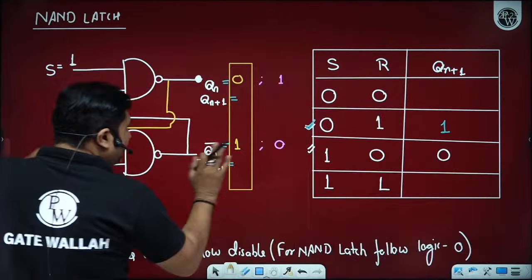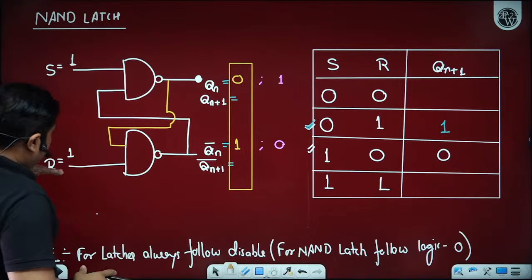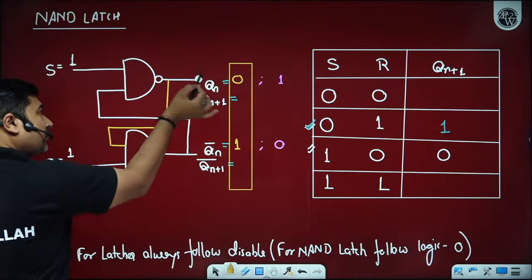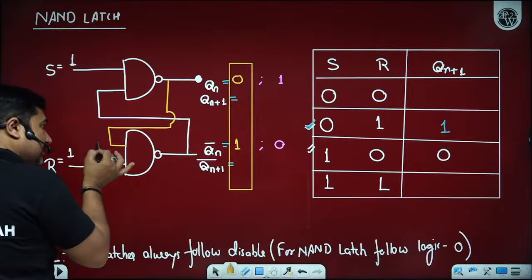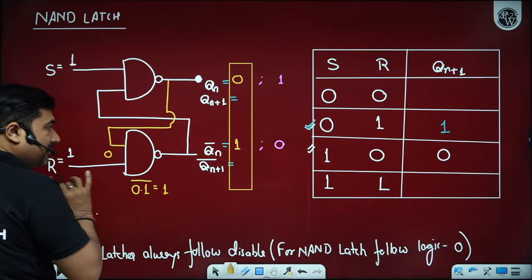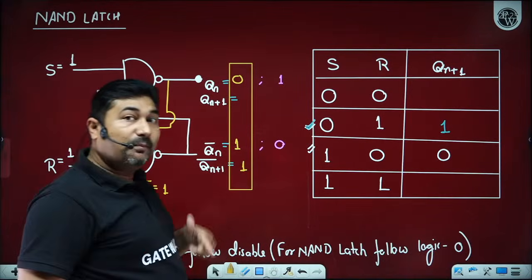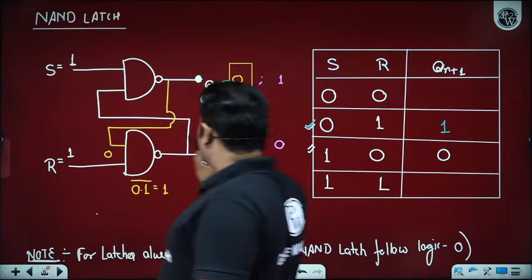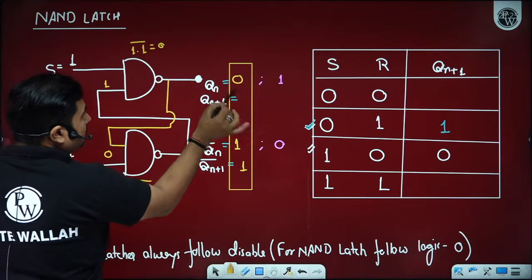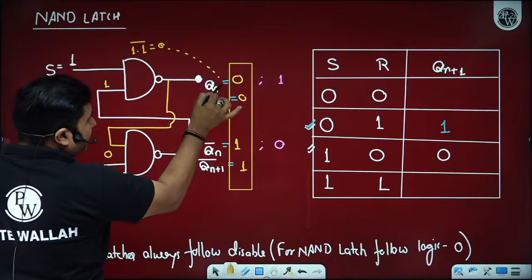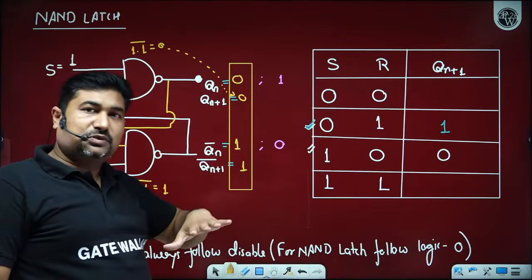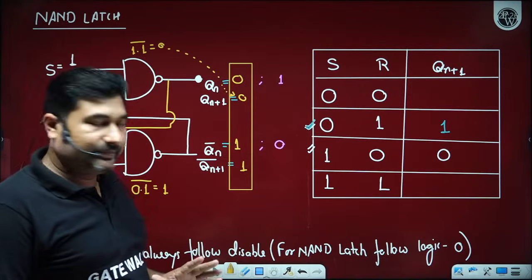So for yellow as a present state and S1 R1 as the present input, what happens to the next state? Please observe, we have to follow 0 again. If this is 0, we have to follow this again. 0 is coming here. 0 into 1 is 0, its complement is 1. So definitely this Qn plus 1 complement stabilizes to 1. Now this 1 will come here. 1 into 1, its complement is 0. So this will become 0. So what it indicates is, if previously 0, we are again getting 0. If previously 0 and S equals R equals 1, we are again getting 0 only.